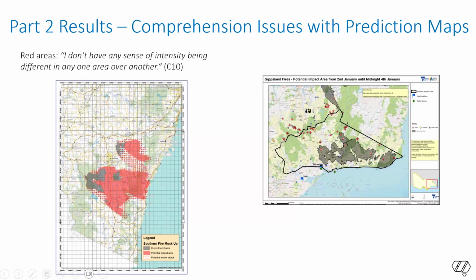And so, also focusing on the impact zone map, I just want to focus for a moment on that black line, that black outline. Most of our participants in Victoria thought that that line represented a border of some sort or a geographical boundary, for example, maybe of Victoria or of East Gippsland, a Gippsland firefighting area, or a jurisdictional area of some type.